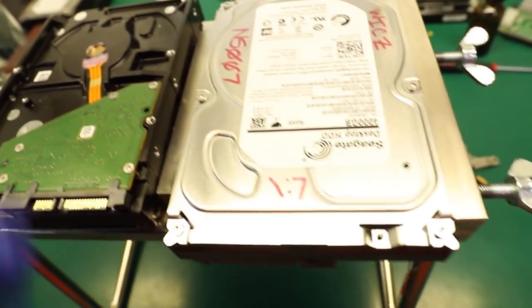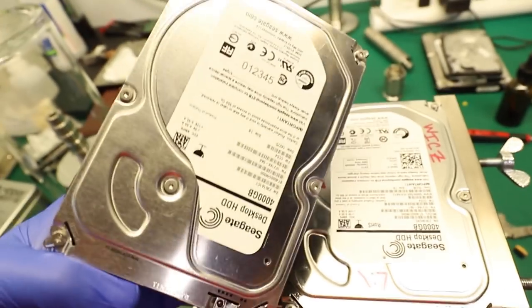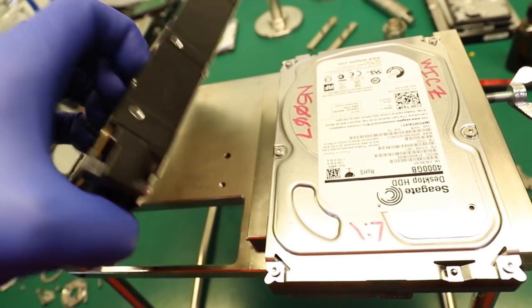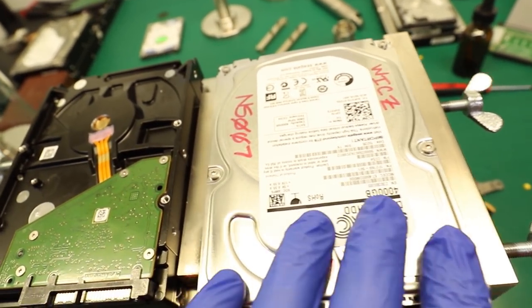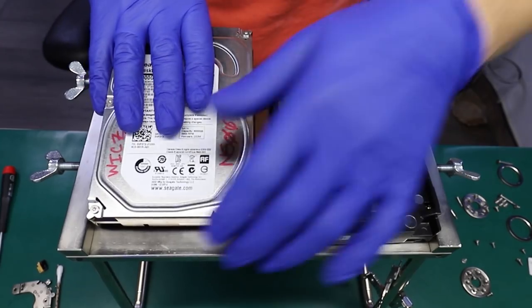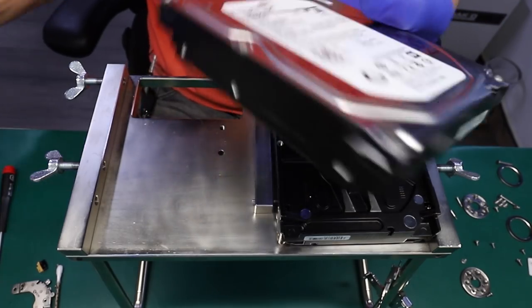So we're gonna load it up. I got a compatible donor drive that was previously used for some other cases. And after the head replacement, we should be able to read head 2 on our patient. So let's begin. I'm just gonna do a couple of things here before we start.